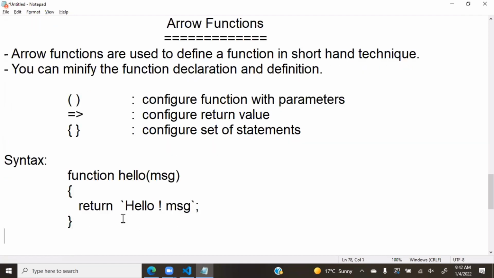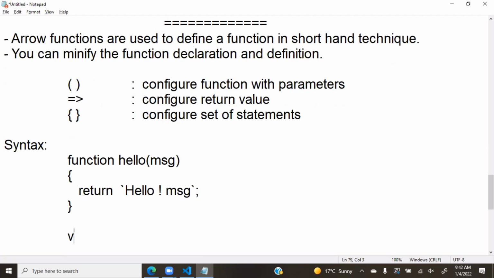Now this we can write in a shorthand way: hello equal to simply msg implies hello. This msg is an expression, a dollar expression, right? So here we say hello and dollar msg.